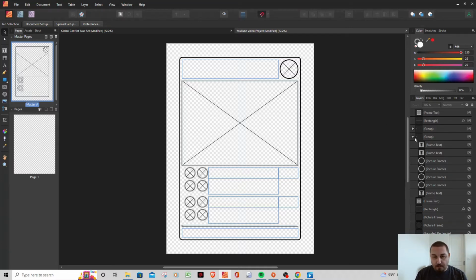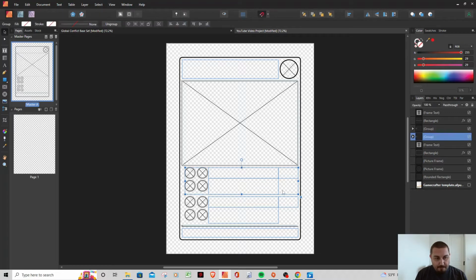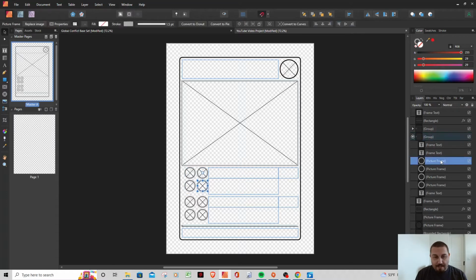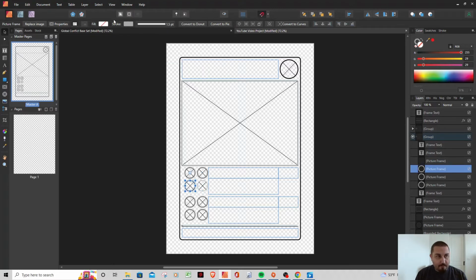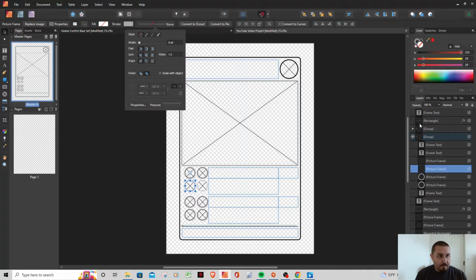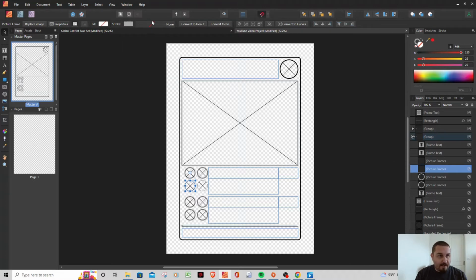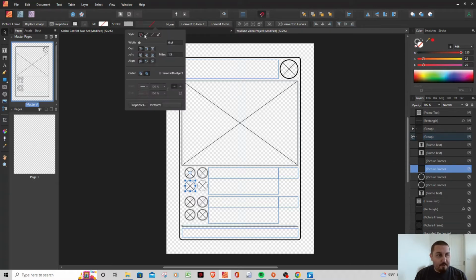I'm going to come over here to the group, like I said. We'll open up this first group, which is this attack right here. Actually, it won't let me select all of them at the same time, but we can do one at a time. Just go real quick and turn it to no fill, and then the next one, no fill. There we go. And you can see those gray lines are going away, which is good.